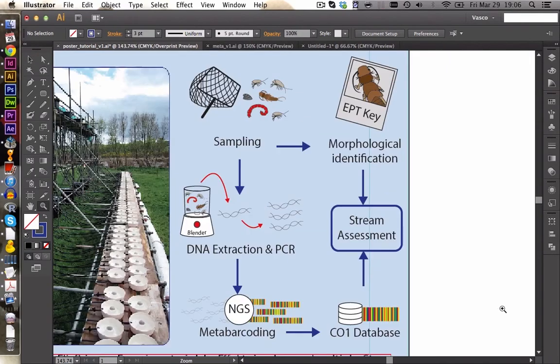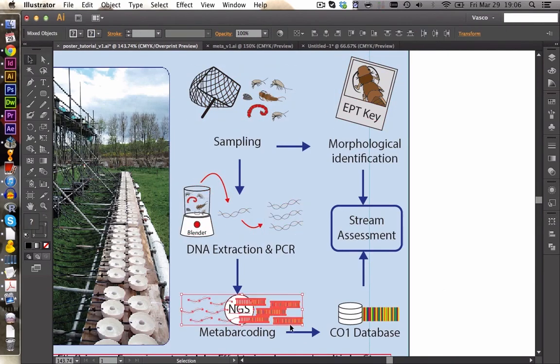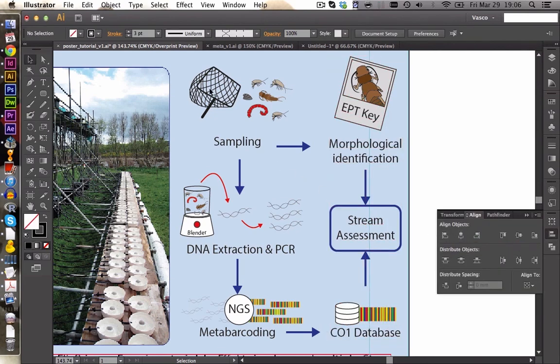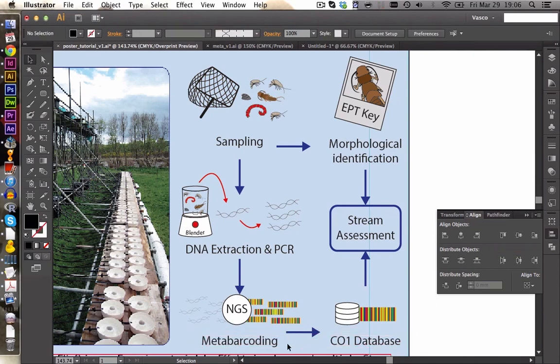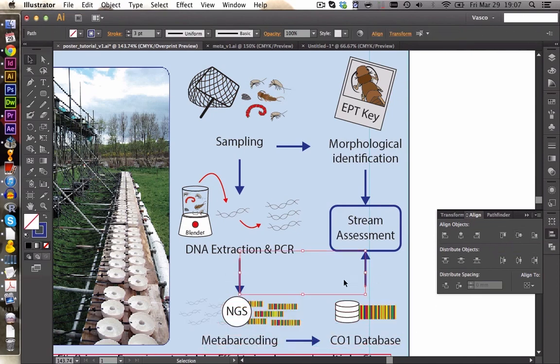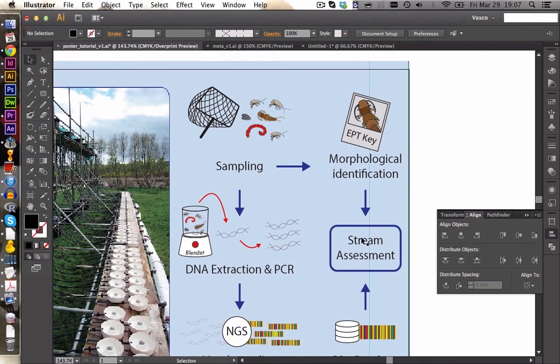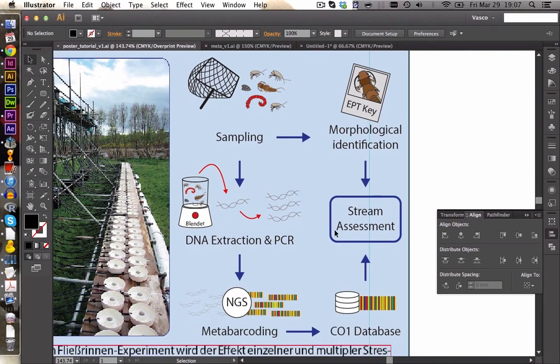Let's now zoom in on our things we made here. And just go ahead and group some of the elements. Now we can go ahead and align all of the things with the Align tool. You could also think about reducing the size of some of the arrows, because they might be a little bit too big. Alright, we can save this one, and this figure is basically done.